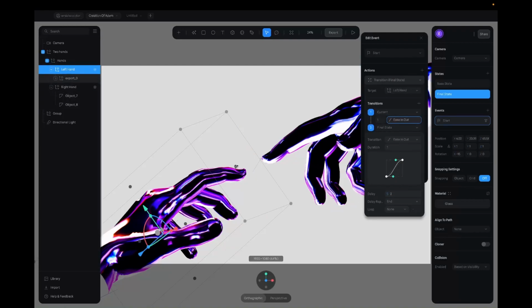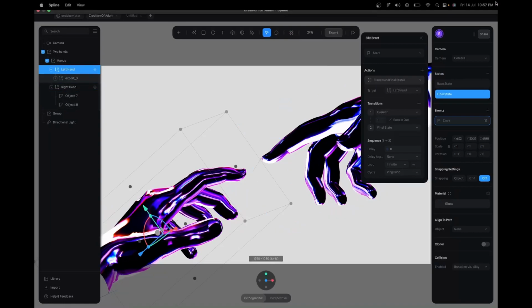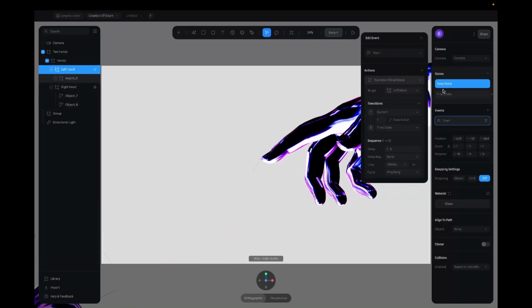Another thing I also do, just to give it even more, because by default they just come outside and there's nothing more to do. This is the last tip before we wrap up today's design session. The last thing I also do is rotate in the base state. I also try to rotate the... I can't explain it because I don't want to mess up this camera.